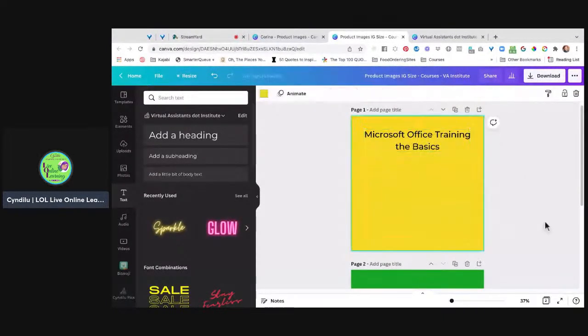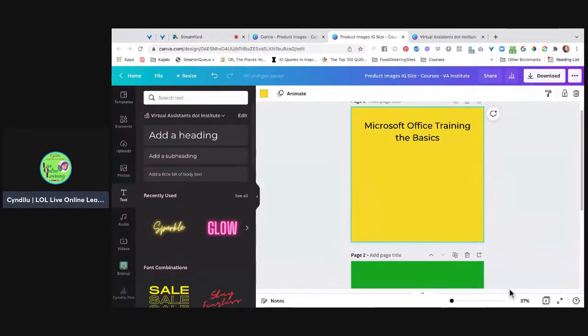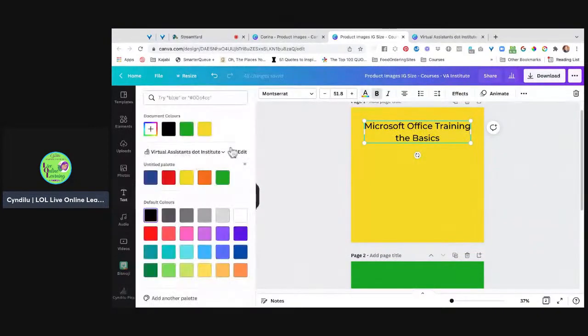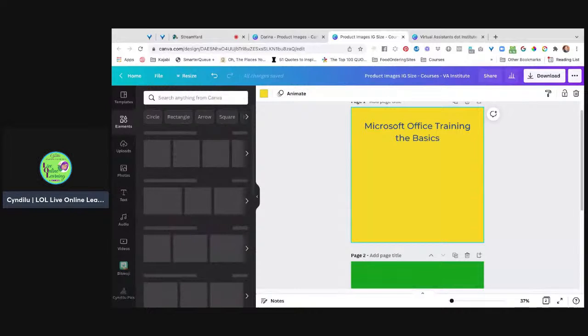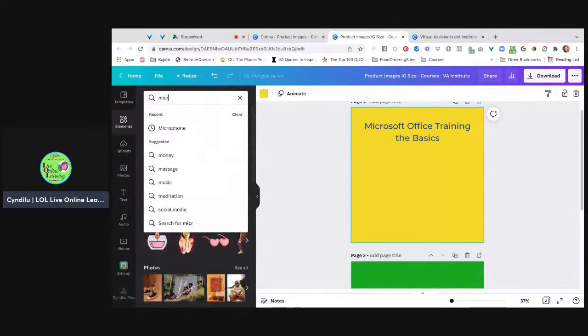Okay. And if we go with, I like the blue and gold, especially for the Microsoft one. Yeah. So now let's go to Elements and put in Microsoft and see what we have.